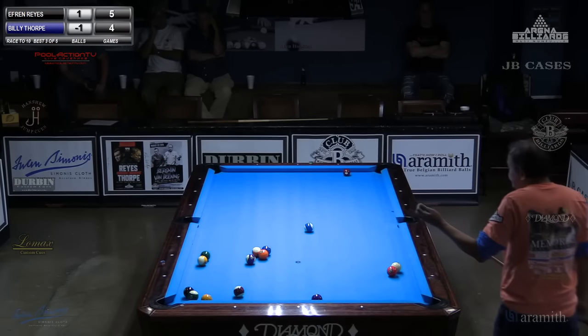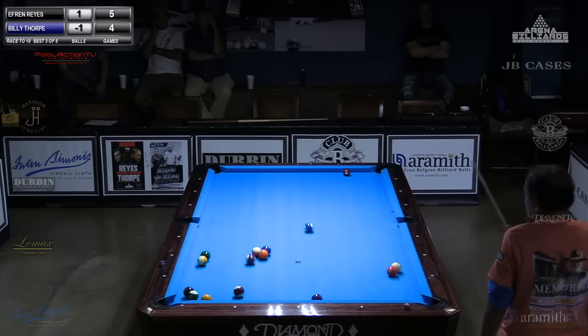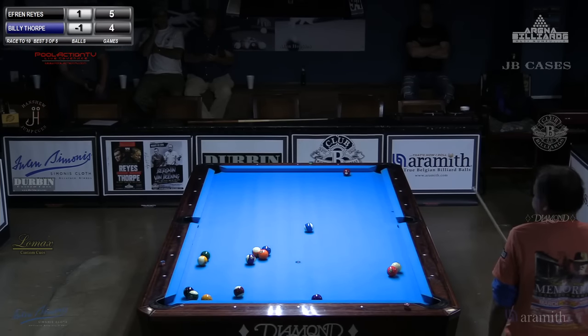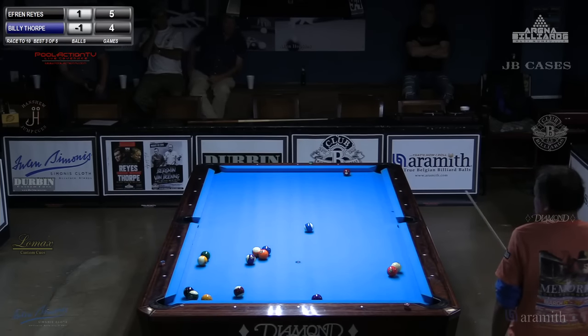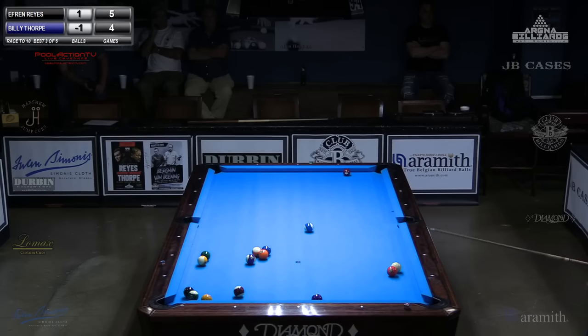What's he gonna do? 3-rail kick at the 14? Try and make something happen? I mean, I don't know where you're going. I mean, I guess if you can keep him off the first shot, if he could do that, that's fine. Maybe roll on the 7 ball, something like that.